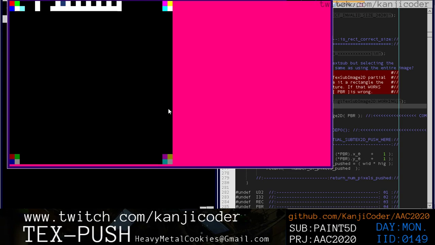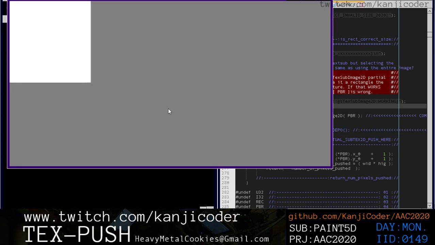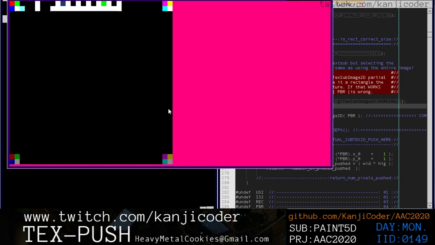Now if we go over here, when we press Y, I believe it's going to be updated with a partial texture push. And I'm seeing that my button's no longer working. I'm no longer able to go through these different layers. So what we want to know now is, if we go over here, do we see anything that looks kind of weird?